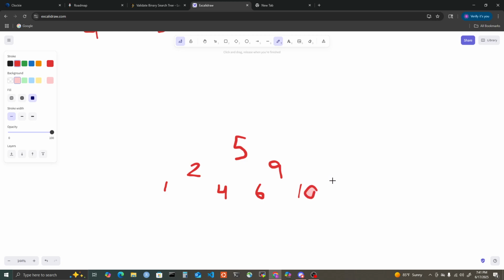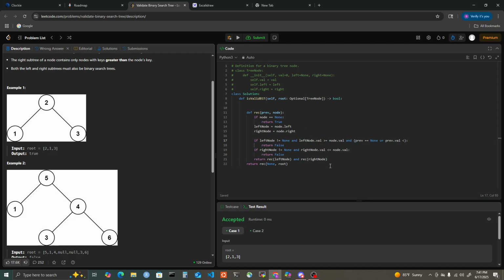Okay. So this left has to be greater, and this left has to be less. If it's on the right side, no matter what, it has to be greater. So if it's the right node, everything has to be greater.